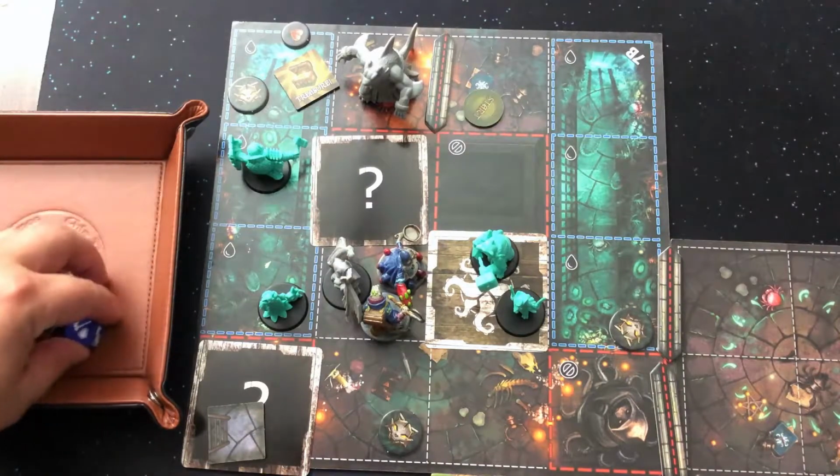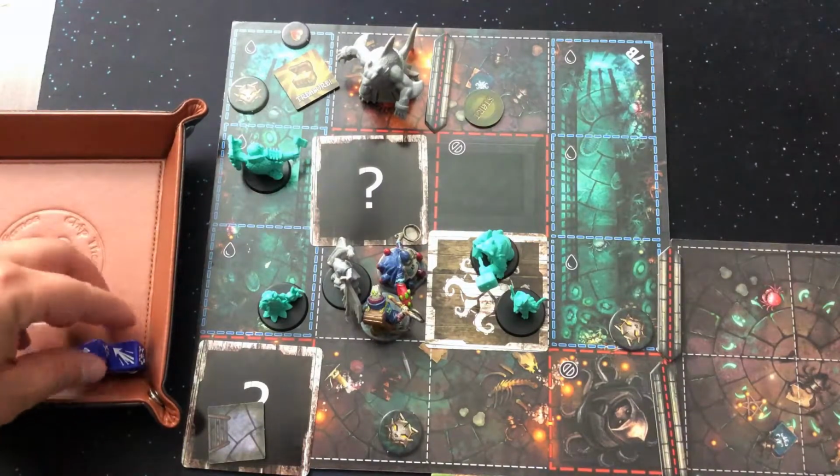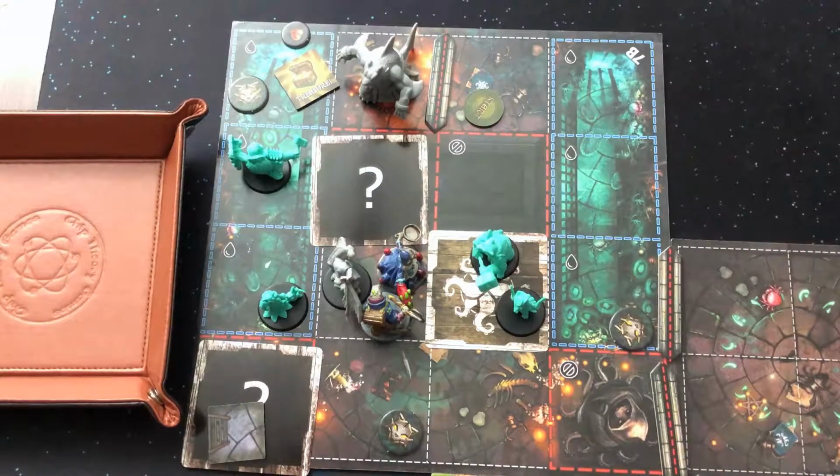So he manages to block the first one. And we're going to roll for the second attack. He gets a reroll. No. So he takes 2 more damage. Oh, which puts him to 4. Yikes.